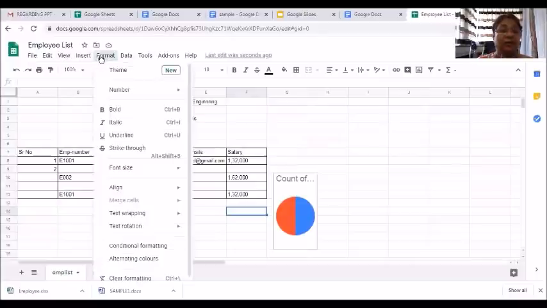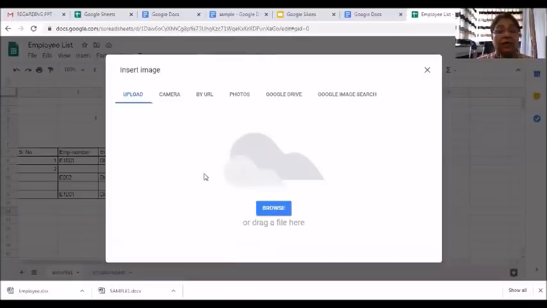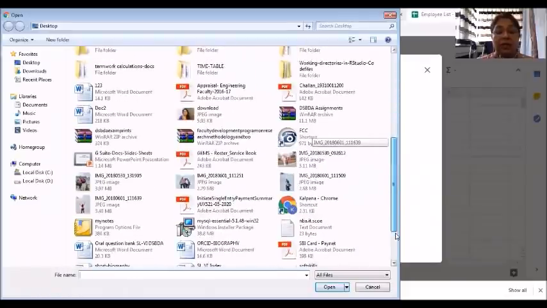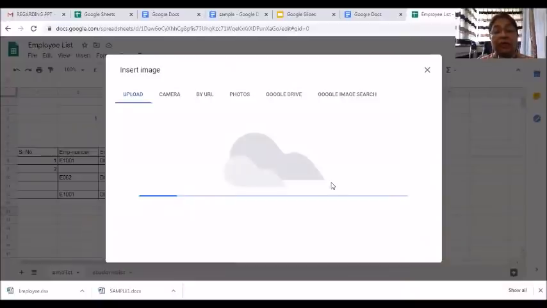Coming on to the format, insert. You can even insert an image. Let us say you want to insert an image in a cell or image over cells, number of cells. So image over cells, let us say. The option will be from where you want to browse your image. So let us say browse image from my desktop. So my desktop is here, and again we'll see certain images which can be browsed. So this is the image for the demo. So this image will be getting opened.